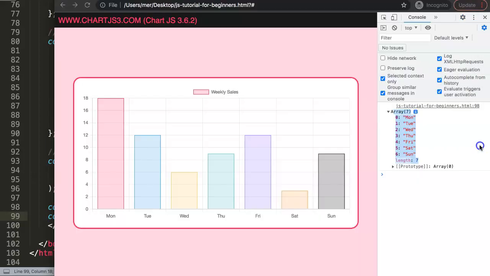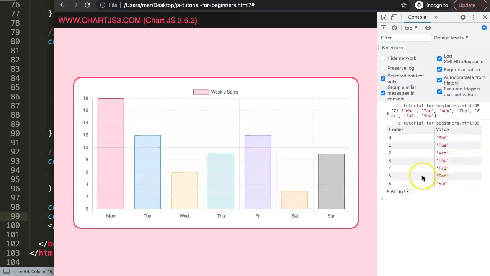console.table. If I save this now and refresh, you can see a large difference. Here it shows all the array values, but here it gets it in a very nice presentable table, where you can see the index number, which instantly explains which index number matches which value, and we get all of this. So this is quite nice. You can do all kinds of stuff with this.